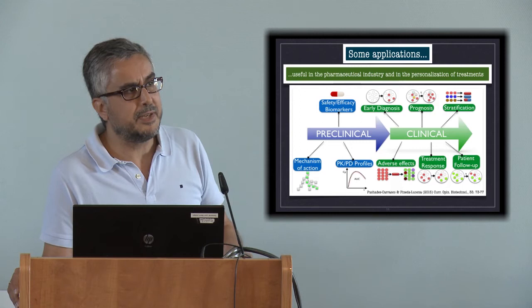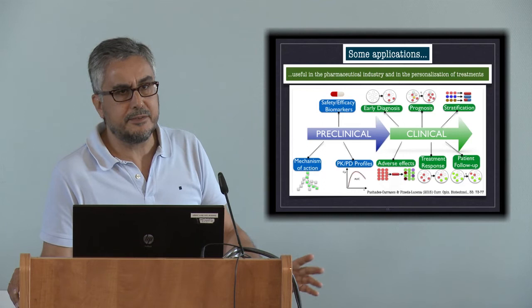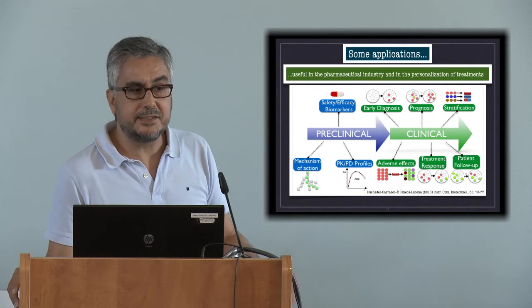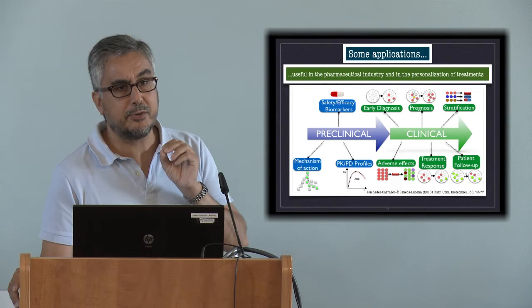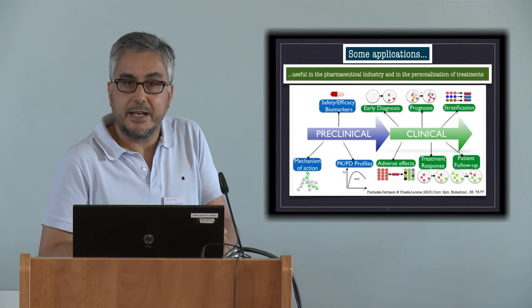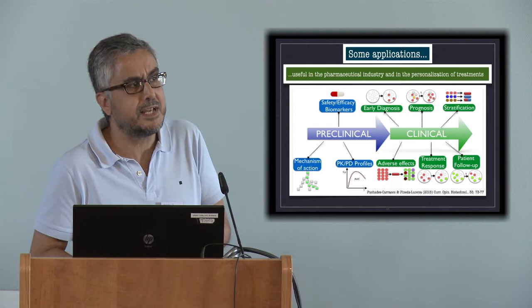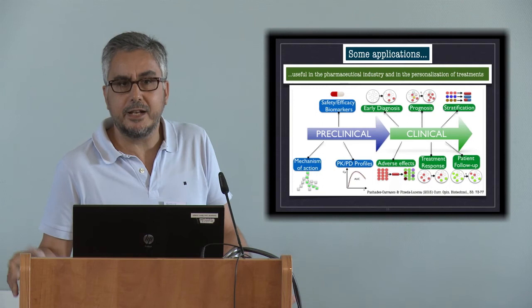This experimental approach is having a tremendous impact in many different areas of preclinical and clinical research. We use it in my lab for many different things, and I summarize that in this slide. In the preclinical phase, it can be used, for example, to characterize the mode of action of drugs. So using metabolomics, you can identify the metabolic changes associated with a preclinical drug. You can actually evaluate the effect on the target and on other proteins present in the cells. And we use it a lot to understand or to better understand the mechanism of preclinical drugs.